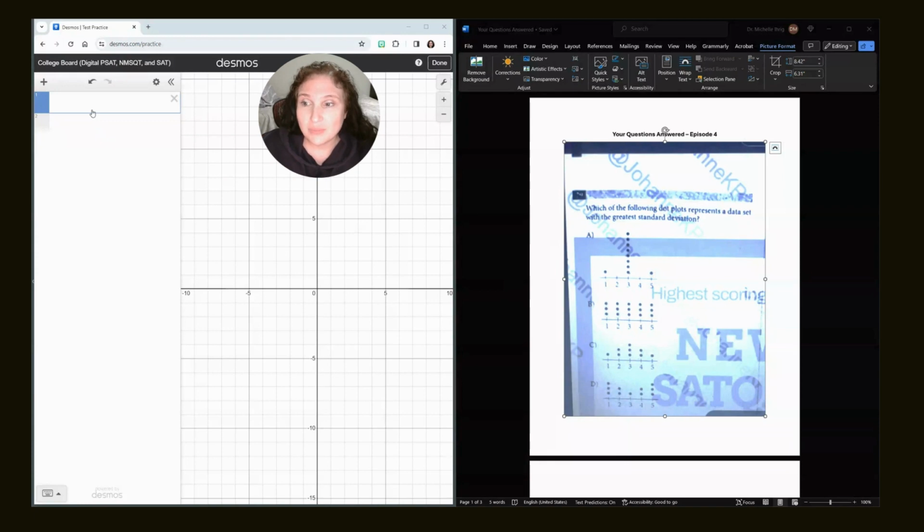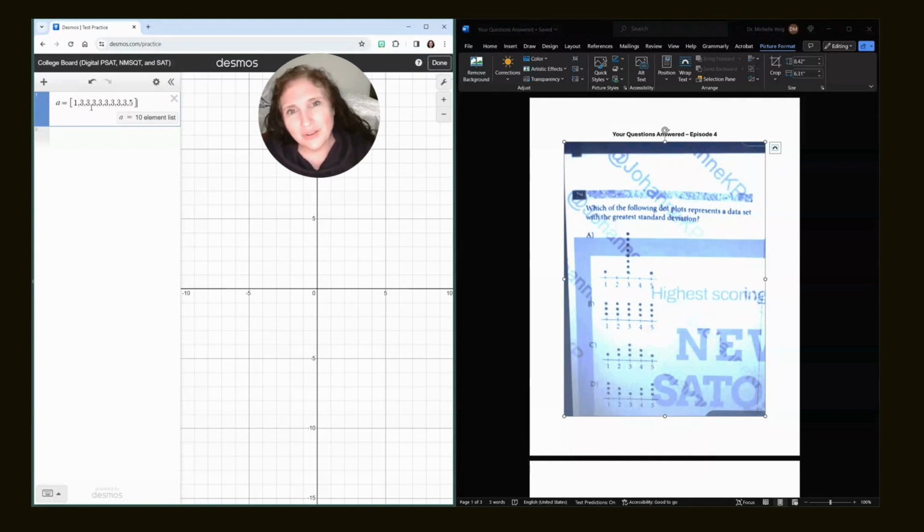So we'll just come to Desmos, type in A equals from the keyboard. You're going to hit the bracket button, not with the shift. You want the square bracket, and that's located next to the letter P on your keyboard. Now, if we look at letter A, we can see that there's number one. There are 8 number threes, so I'm going to do 3 eight times. And then it has number 5. And I'm going to close my bracket.